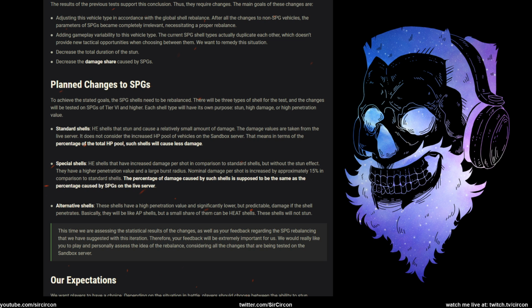Standard shells. HE shells that stun and cause relatively small amounts of damage. The damage values were taken from the live server. It does not consider the increased HP pool of the vehicles on the Sandbox. That means in terms of percentage of total HP pool, the shells will cause less damage. So the standard shells seem to be unchanged, and they will actually be, in a way, a little bit less effective because everybody will have more HP. Okay?